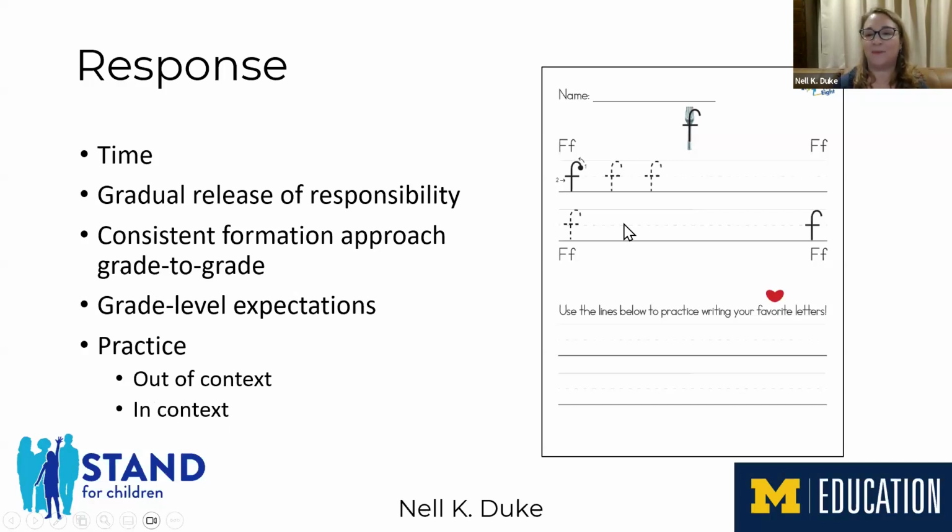And the worksheet that I've put here on the screen, or the practice sheet, I just want to point out a couple things about it. The first is notice that there's a model letter on the left and the right, left and right. Why is that? Because left-handed kids will cover the model if you only have the model on the left.